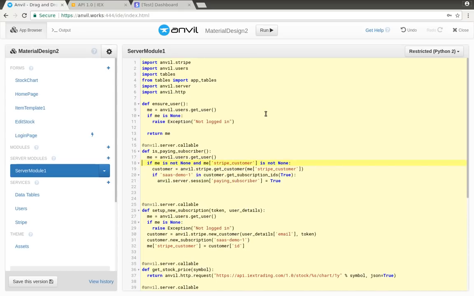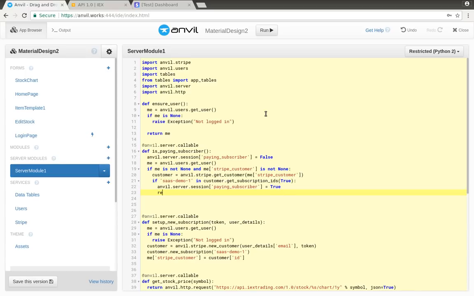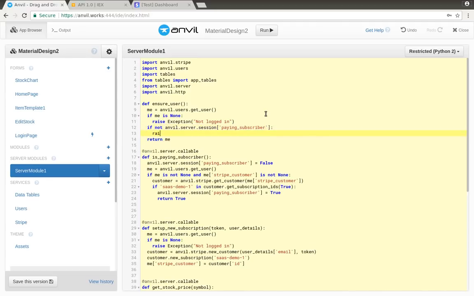So, whenever we check it, we start out resetting it as false, and we move it through to true. Okay. So now we can look up that variable in the session. And that will have been set by the isPayingSubscriber call, which we should have done when we first logged in, so this should always work.